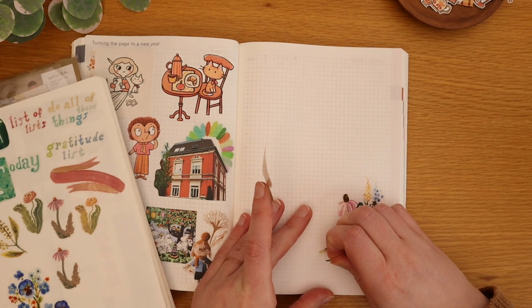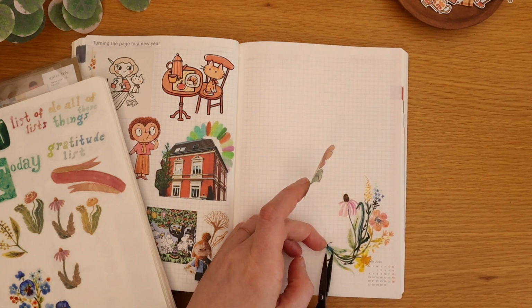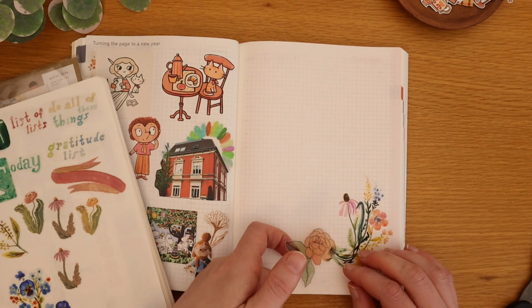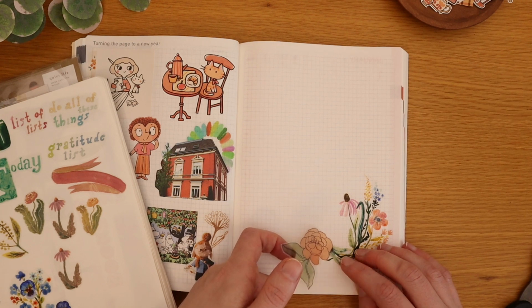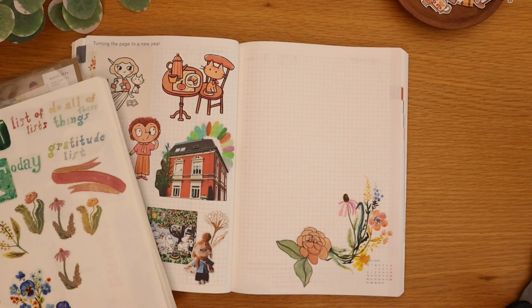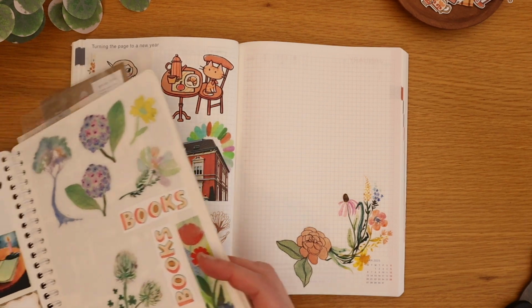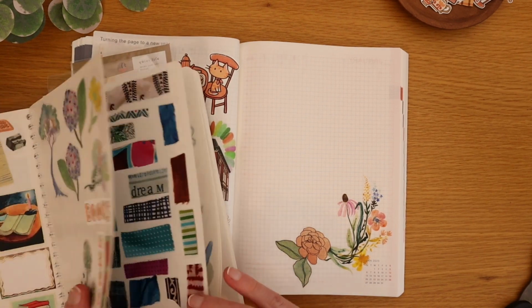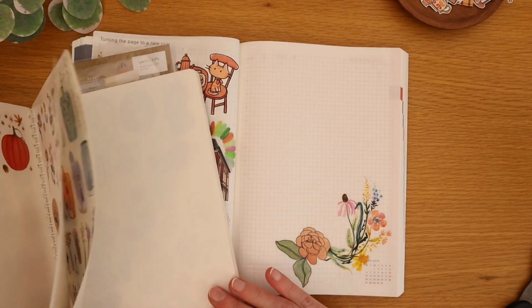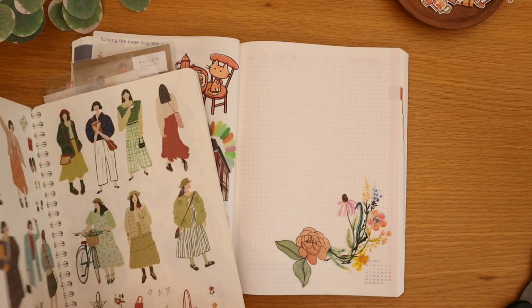Now, I know we've talked about this new Hobonichi paper and how it performs with fountain pens. It definitely is less forgiving when it comes to repositioning stickers. So I can already notice that it's very hard to pick things back up without destroying the paper and destroying the sticker. So yeah, something's different. And I know they've sort of said that it still passes their quality checks, but I think most people are just a little upset that things have changed and no one told us beforehand.